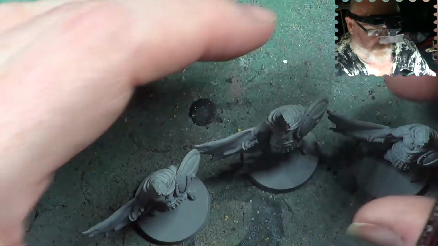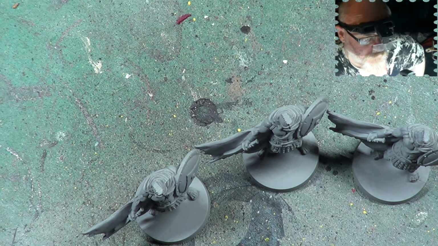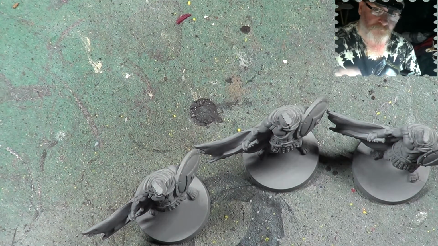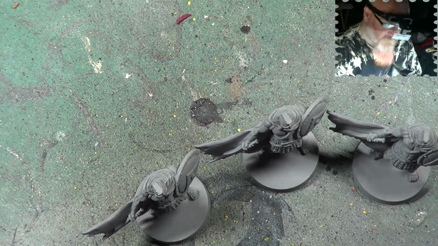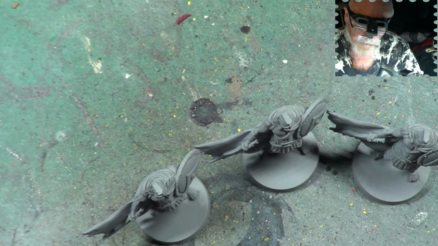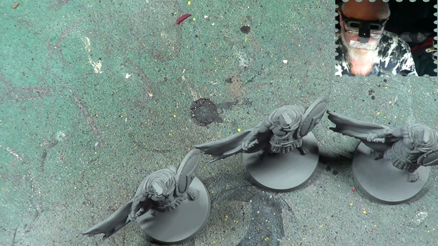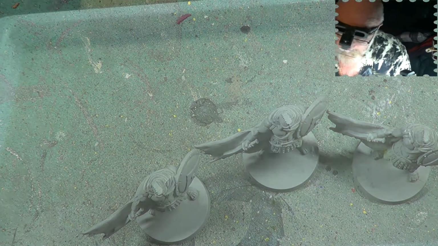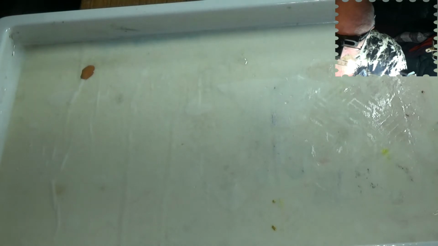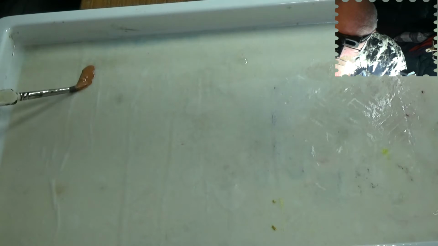Now for this, with the flesh, I'm going to be doing a slightly different colour. Rather than the Bugman's Glow that we're using, we're going to be using Rat Skin flesh. That's a different colour, but still flesh all the same. So let's get some of this on our palette. We need quite a bit of this because there's quite a bit of flesh on display with this mini.